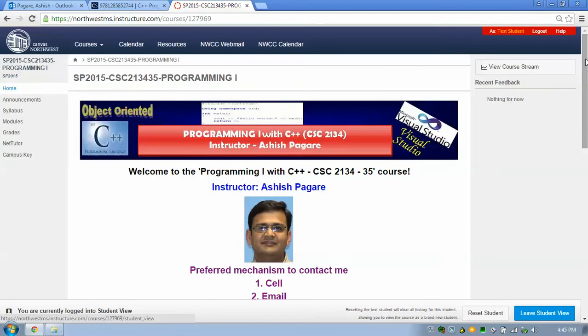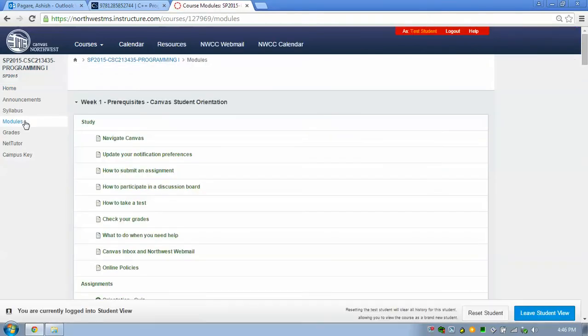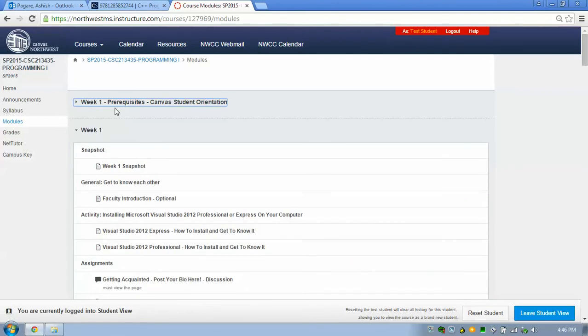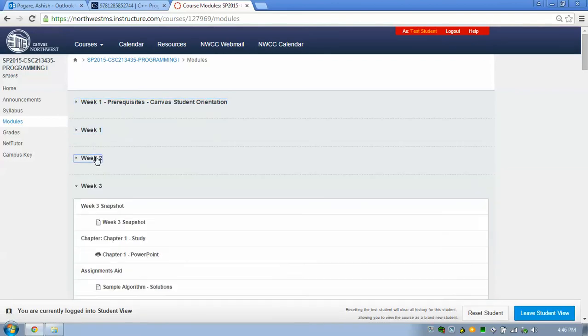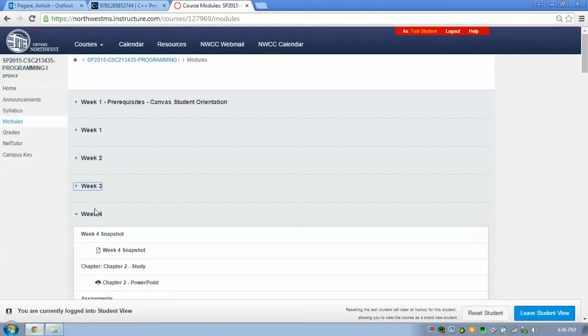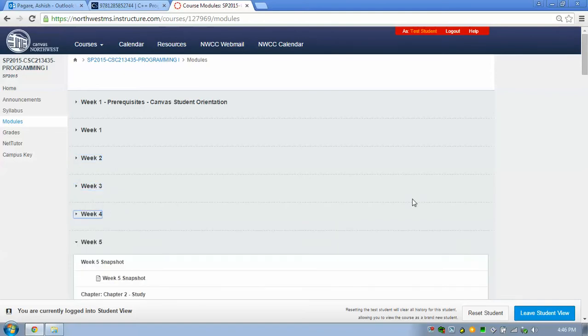Before any further delay, let us go to the modules page and we will see the sections for different modules. Starting with week 1, you can click on the name to collapse the content from display. As we are in week 5, you may just collapse them, and once you do this on your computer, they will remain collapsed unless you open them explicitly.